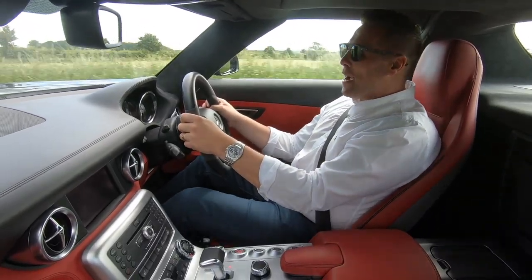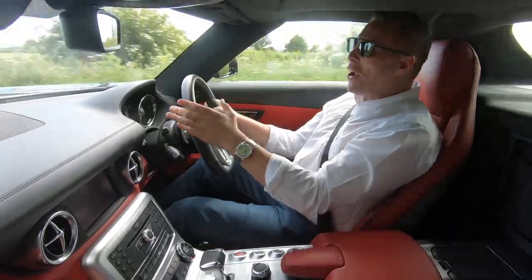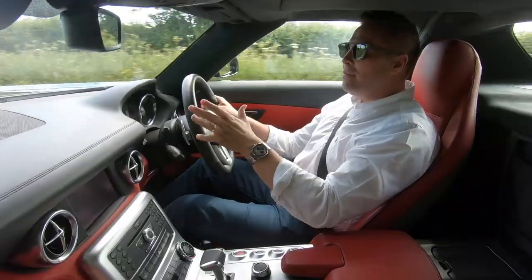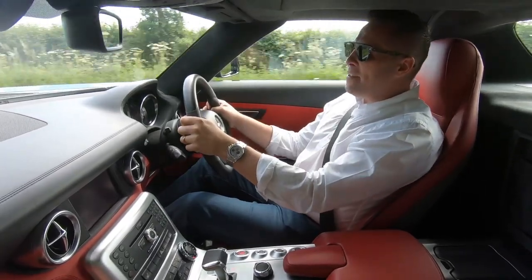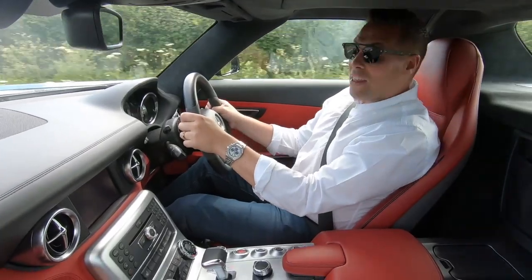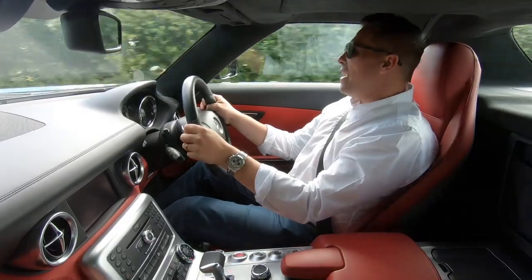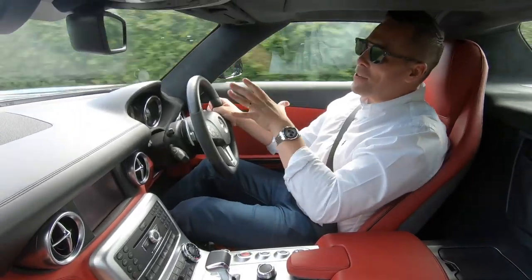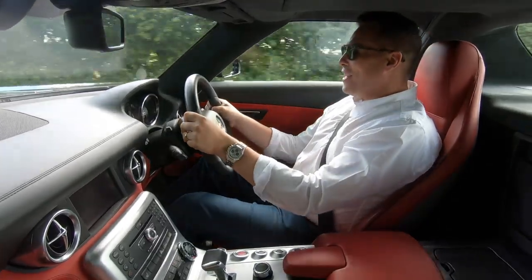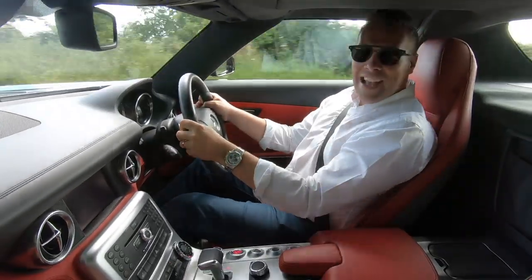First impressions when you get behind the wheel of this car is the enormous long bonnet, which is actually huge. However, it literally just takes about 10-15 minutes for you to get used to it, and actually I quite like the look of it — you get those lovely vents down the top of the bonnet as you're looking down. Many drivers coming in the opposite direction will certainly admire what it looks like, and it still is, to this day, a very cool looking SLS.